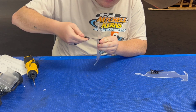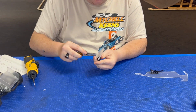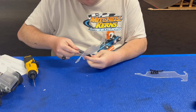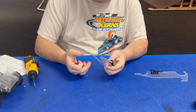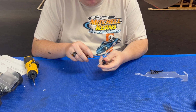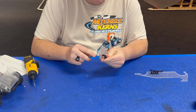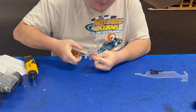I got my little DeWalt gyro driver set to a torque spec, pretty light, so it shouldn't have to worry about stripping out screws. Obviously, if you guys get one, you're probably going to want to wrap it first and then assemble. Otherwise, you're taking most of the car apart to re-wrap it. But it's up to you. You can wrap it, you can paint it, you can put your own graphic on it, however you want. Come on, start.